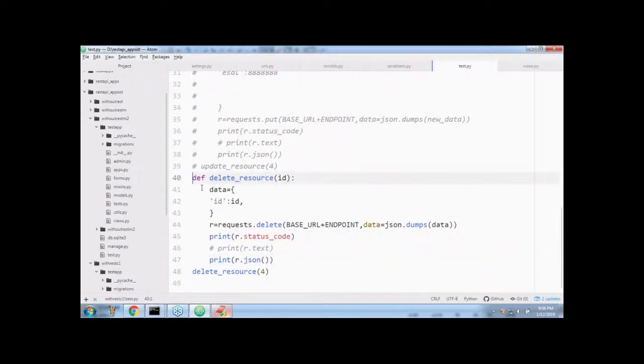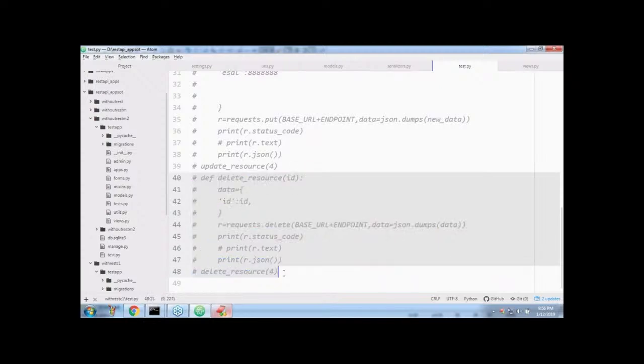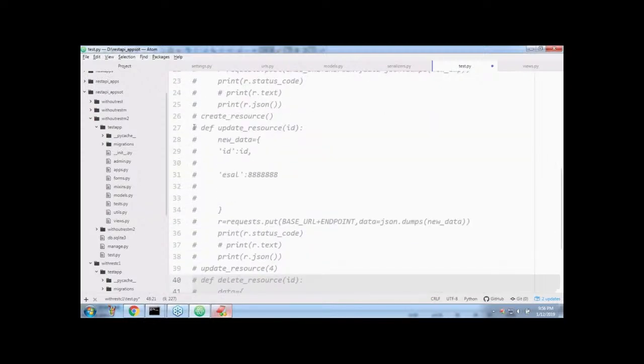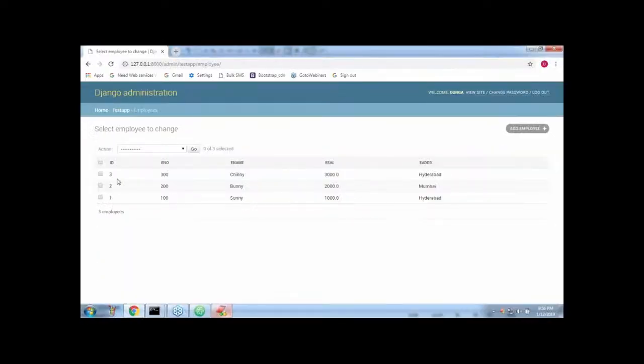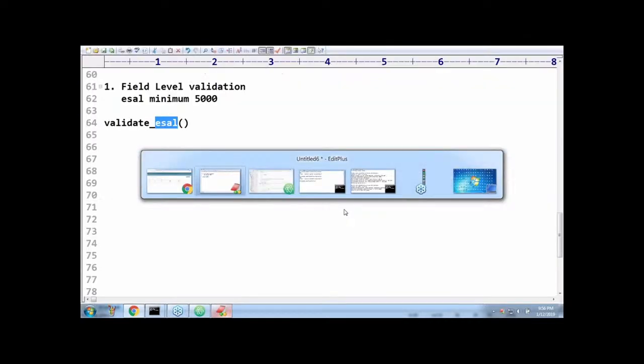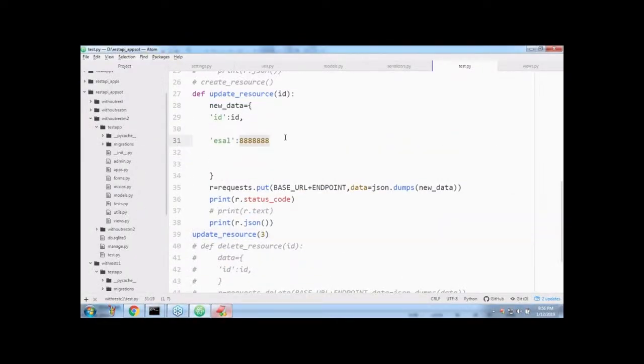Let me consider. I don't want to delete a record. I want to go for update record. I want to go for update resource, right? Sir, update resource. The fourth one I deleted already. Now the third record, sir. Third record, because in my database, if you observe, only 3 records are there. Salary 3,000 is there, sir. Now I want to take 4,999 as the salary. Can you please update salary with 4,999? Is it acceptable or won't it accept according to our validator?